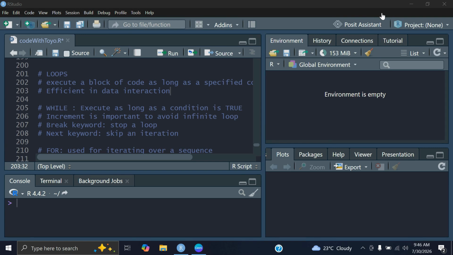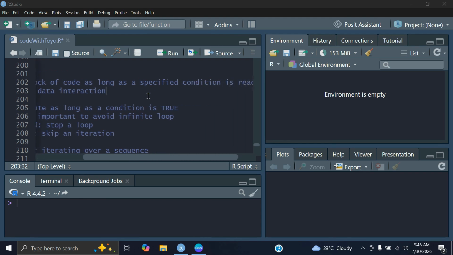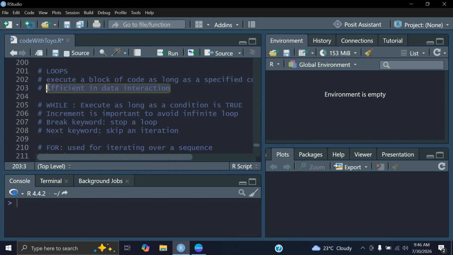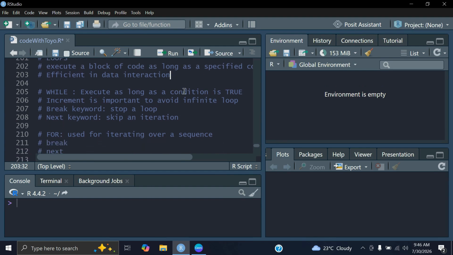So let's get into it and see how both of them come into action. Like I said, with the while loop, we keep track of what you are doing and respond based on a condition. We execute a block of code as long as the specified condition is true. It is efficient in data interaction when you just want to get data from a range of a collection.